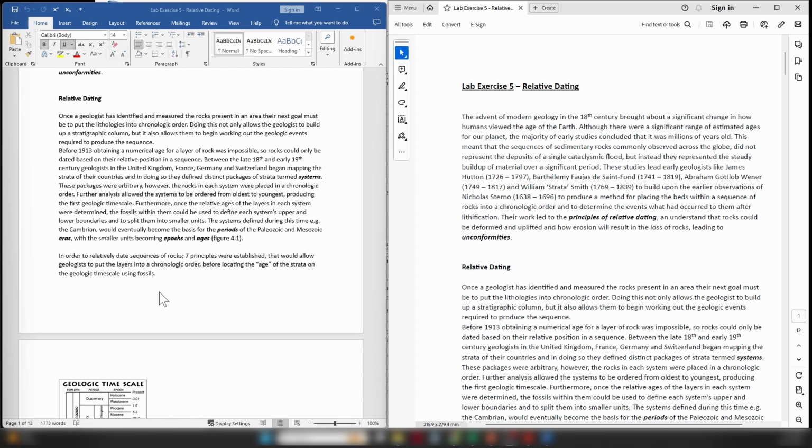So for instance, maybe the system will start or end on a very distinctive rock type, or normally the system will start or end on the first appearance or last appearance of a very distinctive fossil. So what happened was you had lots of geologists doing this, and each geologist put together their own individual systems. And then once the other geologists found out about these systems, they began to work out what the exact chronologic order was for these systems relative to one another.